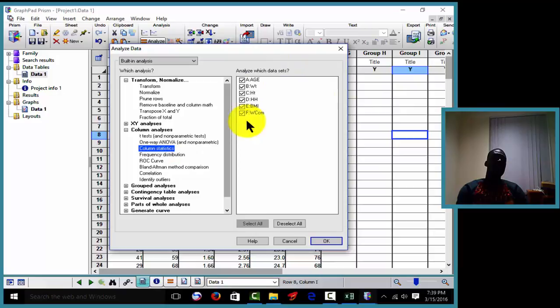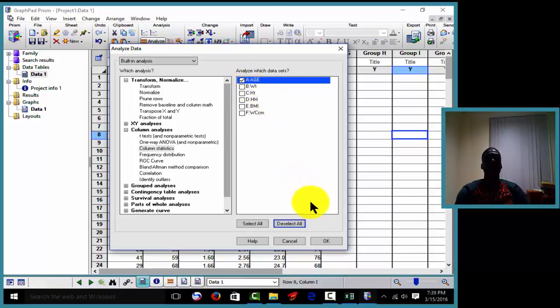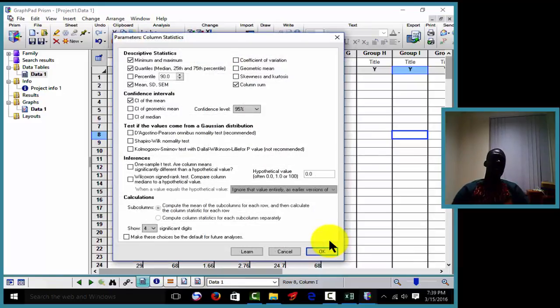Then when you are here, you choose which of the analytes you want to work on. If you click on this one, you deselect everything, so you can now pick which one you want to work with. For the first time, let's pick only age. You can work with all of them at once, but because we want to move in steps, let's pick age. Then we click okay. Now, when you click okay, this interface comes to you. All the way from GSS1 as you are coming, you realize these are very familiar things.